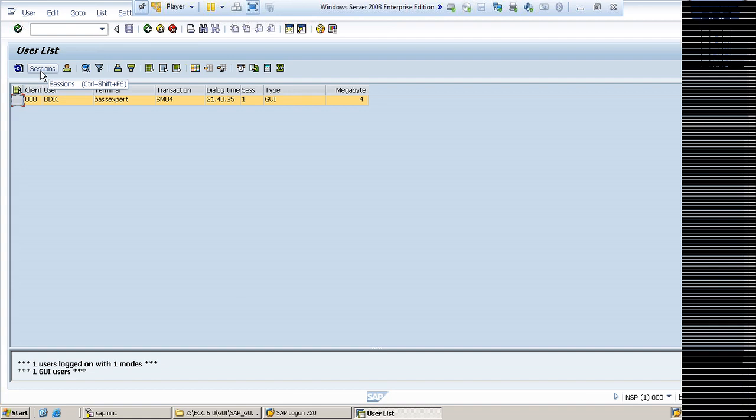I hope you understood the concept of enqueue. It's a little bit tricky, but you need to know the concept, how lock management happens in the database, about the read lock, write lock, and other locks, as I explained.